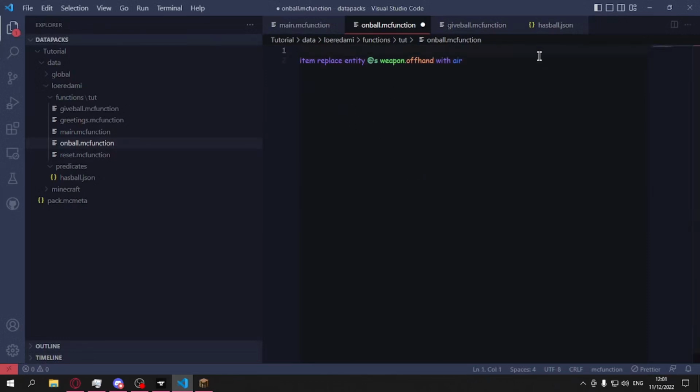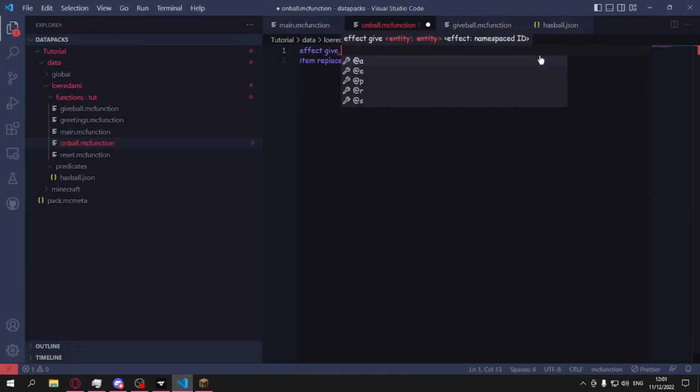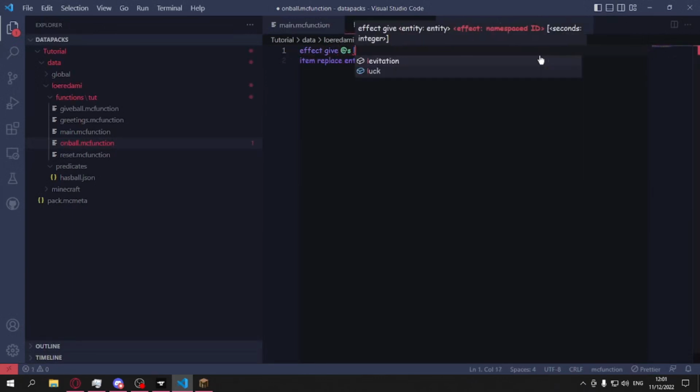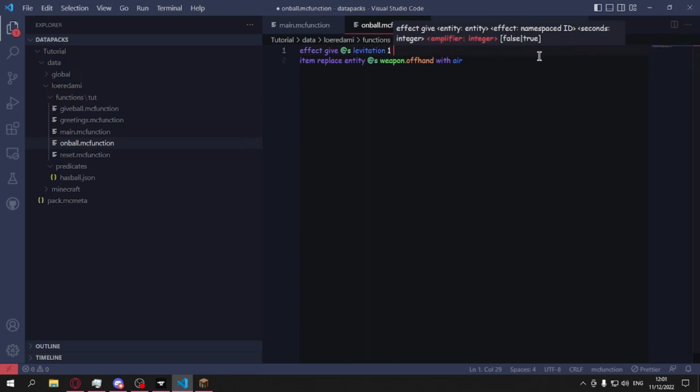So now what I'm going to do, before we do this, I'm just going to give ourselves the effect levitation, and we're gonna say this is like about 1 second with the amplifier 20.